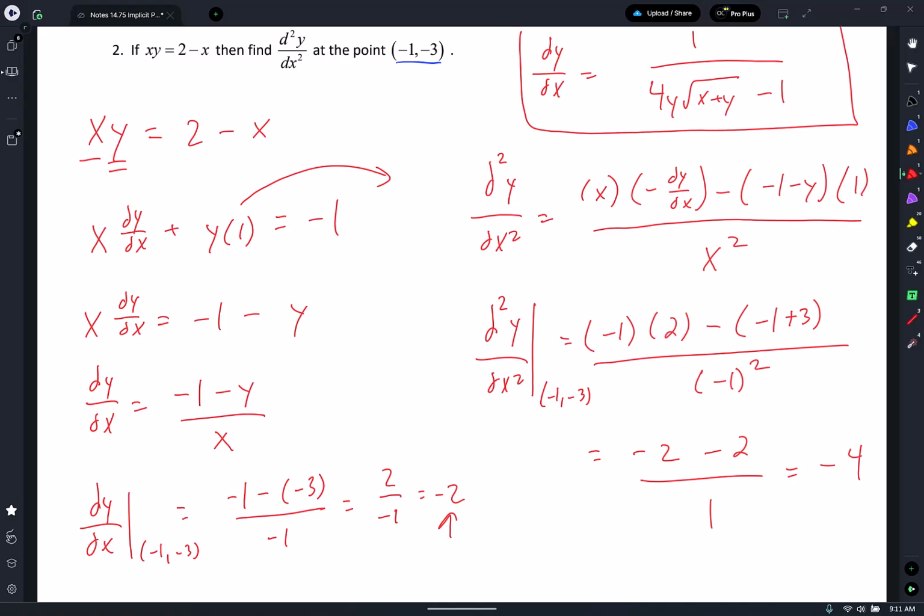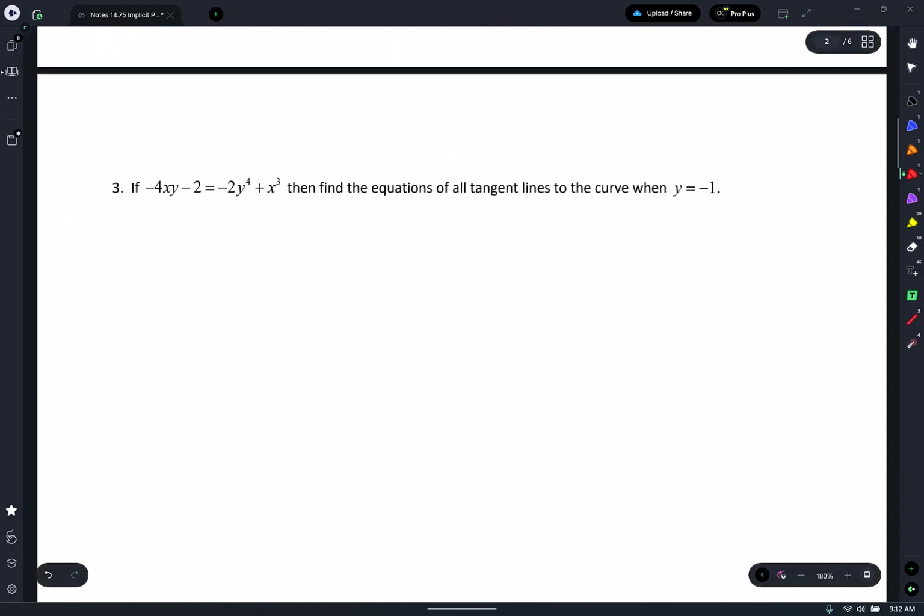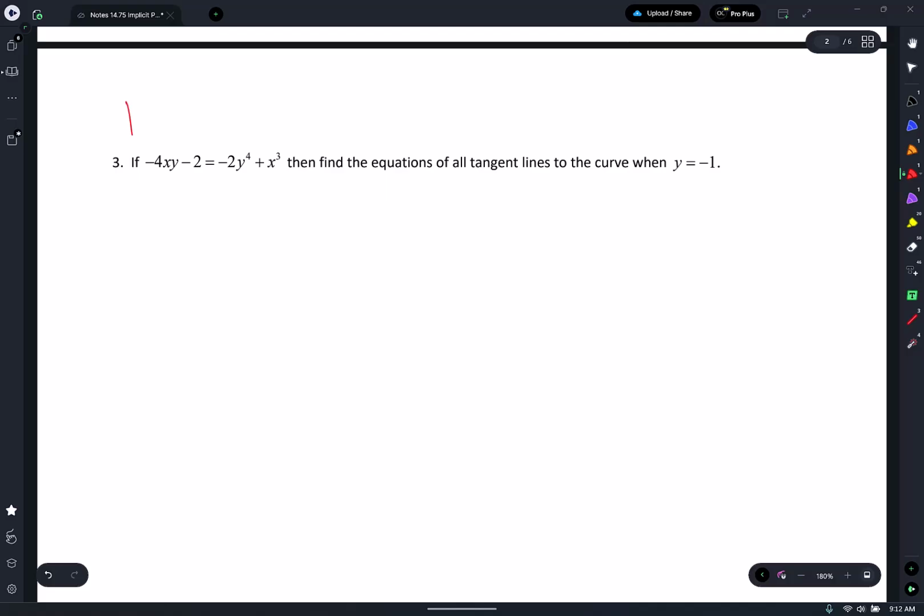So when you get to these on the test, don't try to plug in dy/dx as an expression. Guys, just make life simple. See what dy/dx is evaluated at that point, and then just plug in that value whenever you get to dy/dx in the second derivative. Cool or not cool? Okay. These are the type of questions that you're going to see today. I think I stole this one from the test.